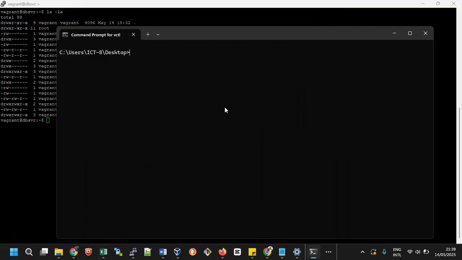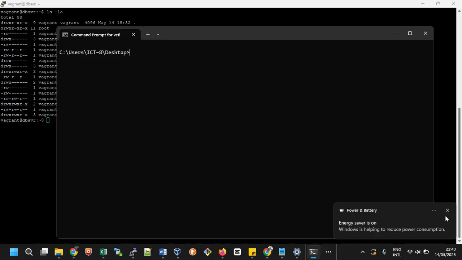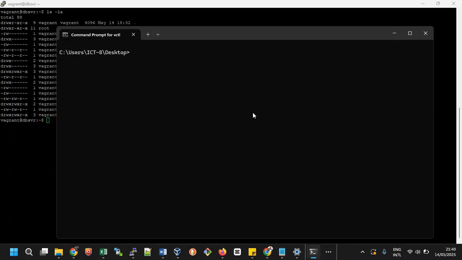All right, so next step is to copy files from our Linux machine, our Linux server, to our local host, your Windows system, maybe your laptop, as the case may be. Say you have archived files or backup files that you want to ship from your Linux server to your Windows server. So go through this process very fast.